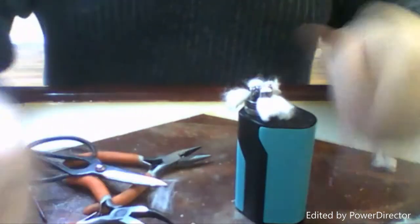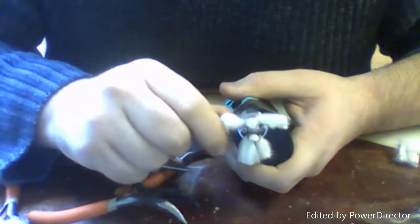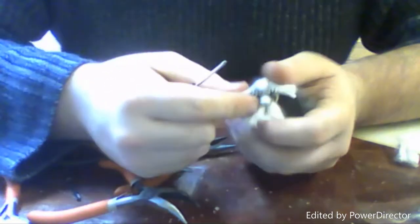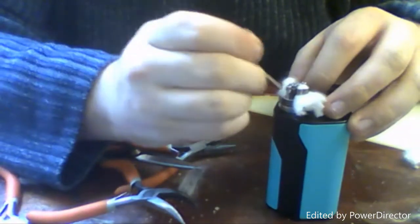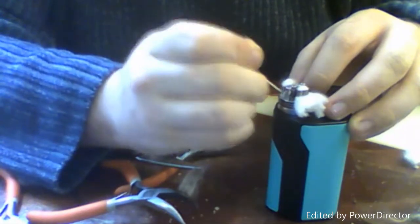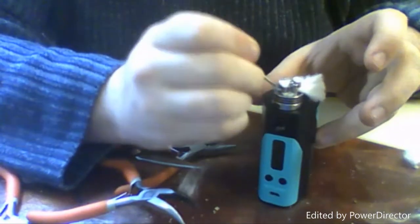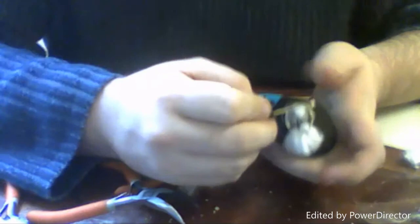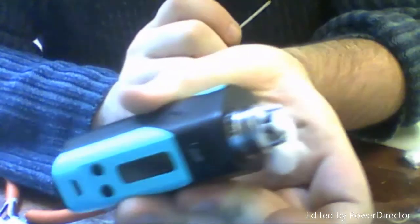Now that I have it cottoned, if I can get my handy-dandy screw out from under here, I like to run my screw underneath the coils and push them up just slightly. And I will do this again after. But now you just push your cotton down. Now I will do this again, open up them airways, and push the cotton back. That way I know my airflow is nice and open. Do the same thing here.